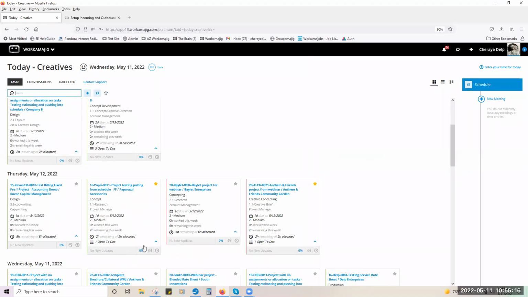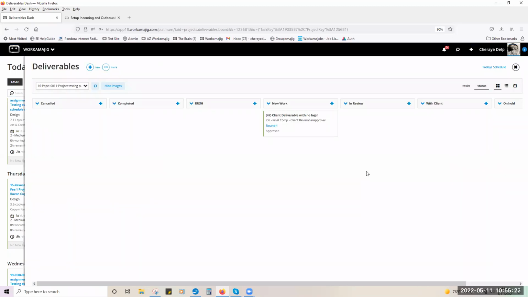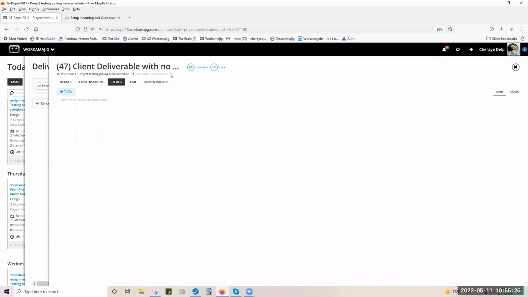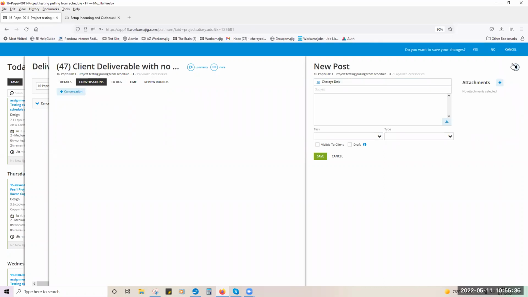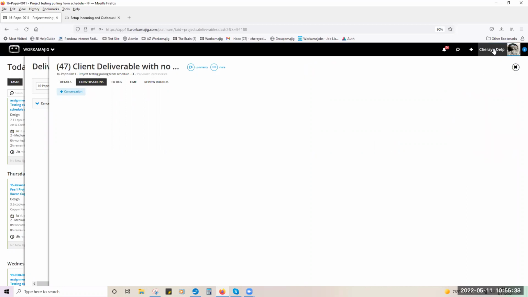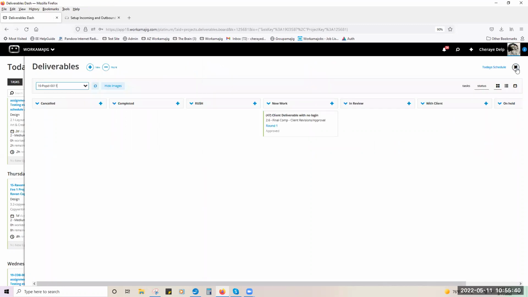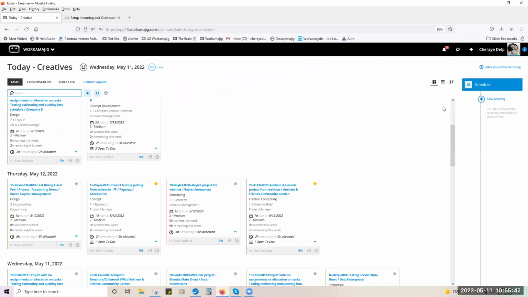Let's try this one. Okay, here. So here's a deliverable and here's my conversations. Same idea, click the plus sign. You'll start to fill it out. It's still that modified view, but I can actually have a conversation on a deliverable. Okay. So hopefully that answered your question.